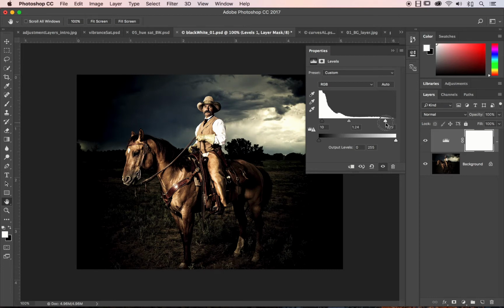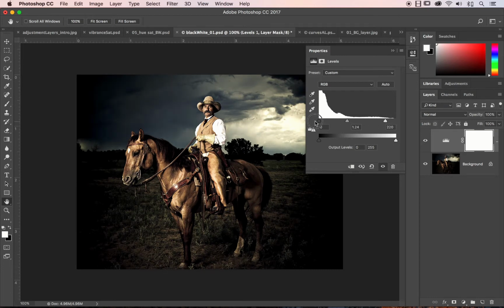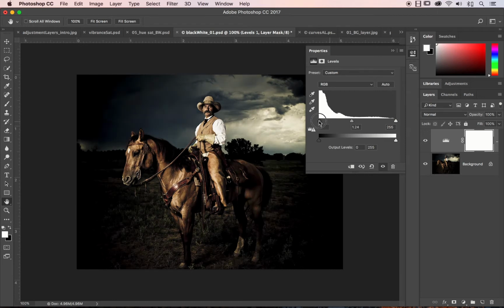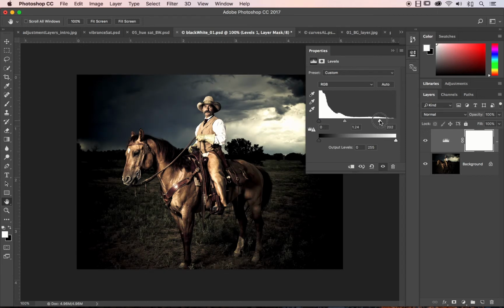By default, the output sliders are at level 0 where the pixels are black and level 255 where the pixels are white. With the output sliders in the default position, moving the black input slider maps the pixel level to level 0, and moving the white point slider maps the pixel level to level 255. The remaining levels are redistributed between level 0 and 255.